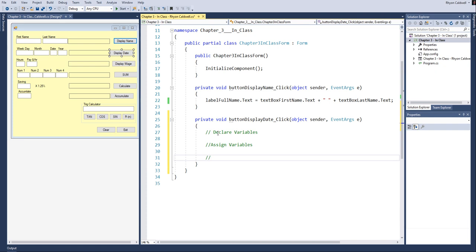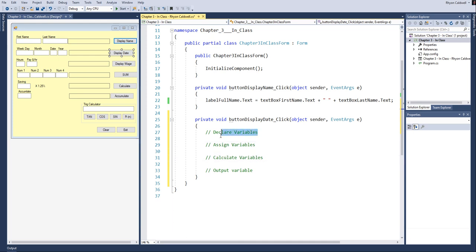And then later on, we probably could calculate these variables. And then finally, we want to output. This is a very typical model for processing. We input, we calculate or process, and we output.